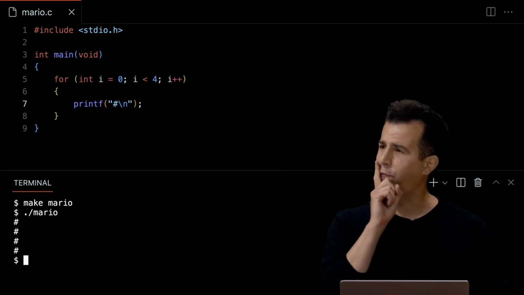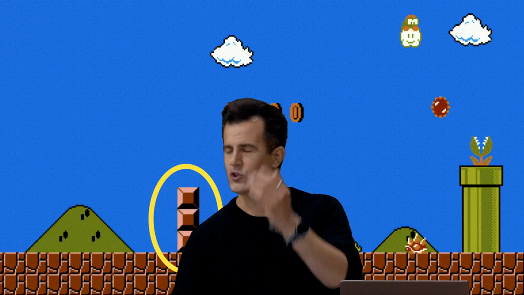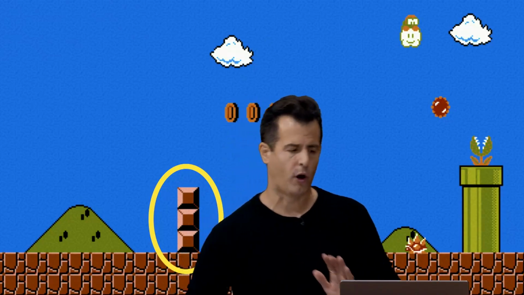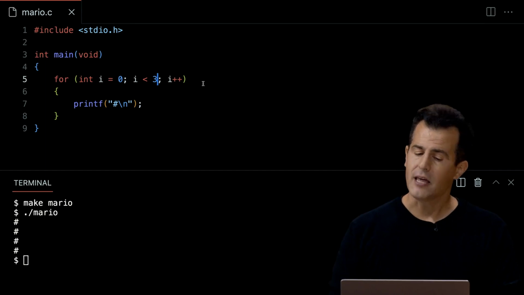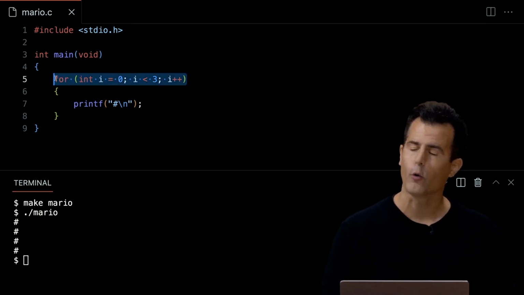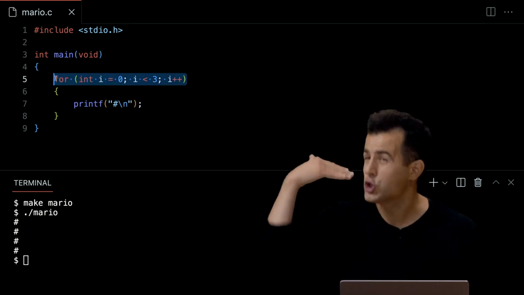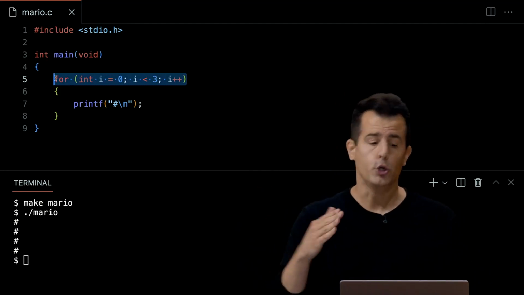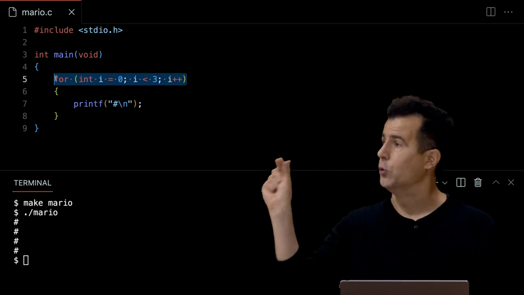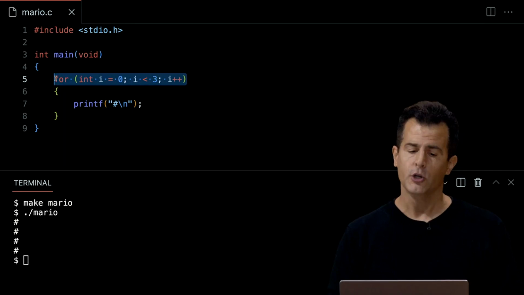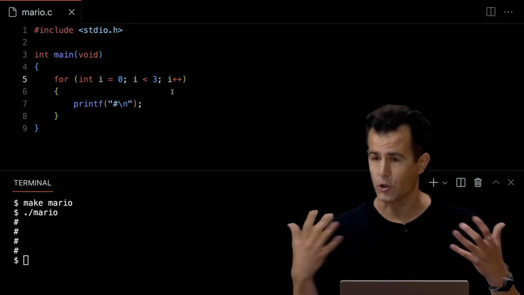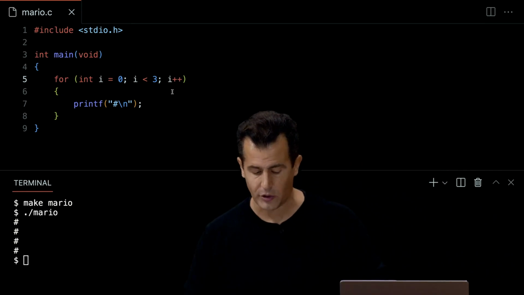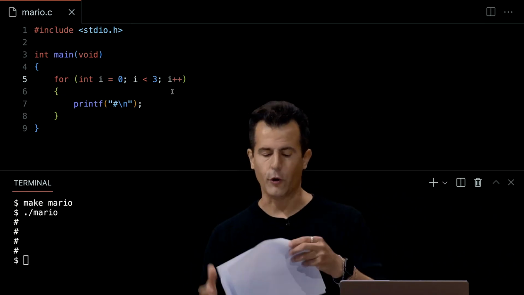Oh, but wait, I didn't want 4. I wanted to be consistent just with this particular scene here, so I just want 3. So I can still change it in one place. And here again is that paradigm. Even whether you're using 4 or 3, if you get into the habit of starting counting from 0, you go on up to, but not through the value you want to count up to. So that's why I'm using less than instead of less than or equals to there. So this would be the common paradigm, though you could certainly count it like we saw earlier in different ways.